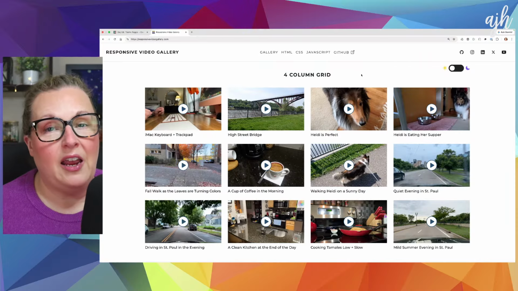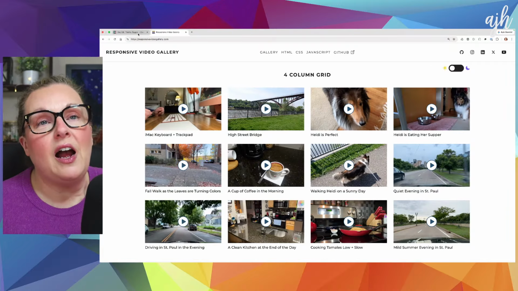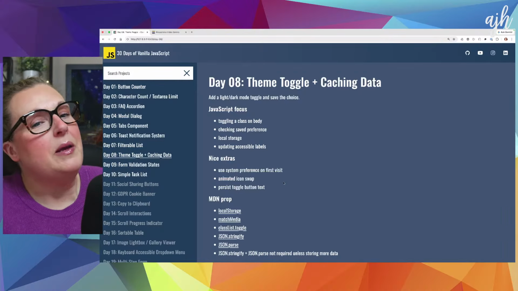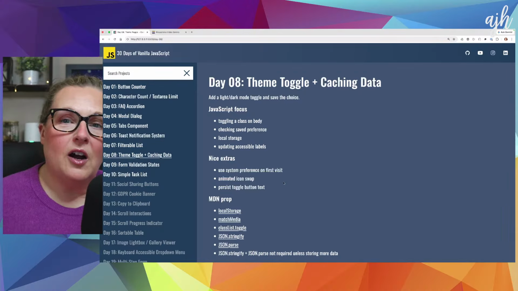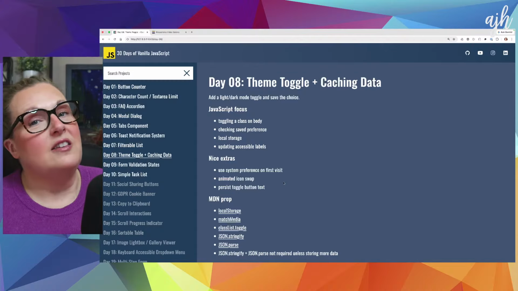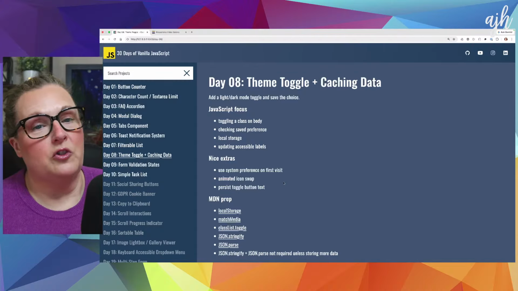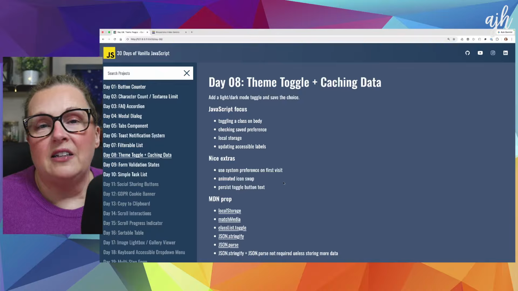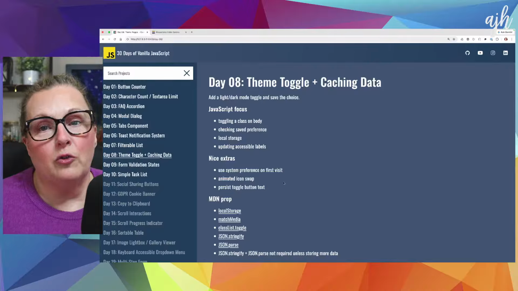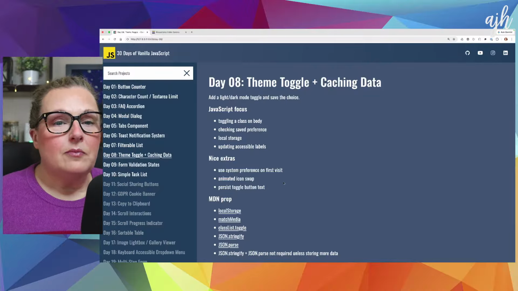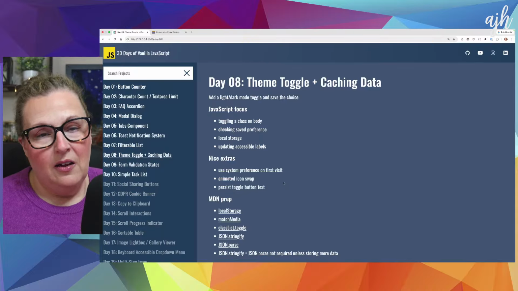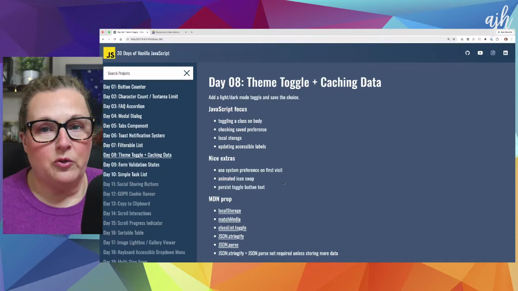I think today is actually going to be a more CSS heavy day. And I wanted the challenges to kind of switch off. I wanted it to maybe be a little easier one day, a little more complex the next day. No CSS yesterday at all. We didn't write any CSS. It was all JavaScript. And I think today is going to be some JavaScript, maybe a little more CSS, but that's important on a theme toggle to get those timings correct. Now, we also have the added complexity, and I didn't exactly plan it this way. It just sort of turned out this way.